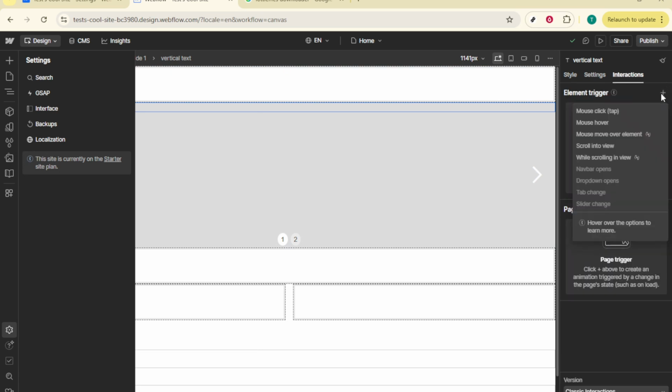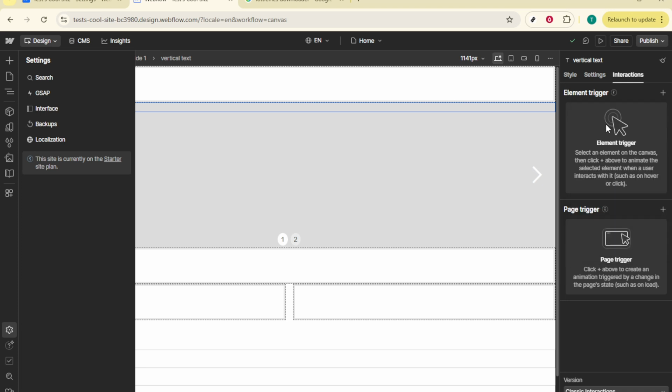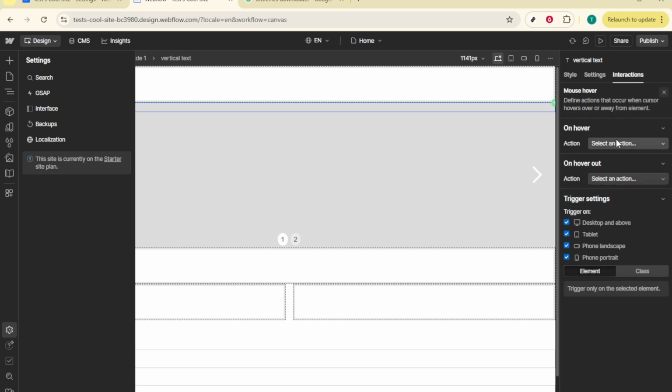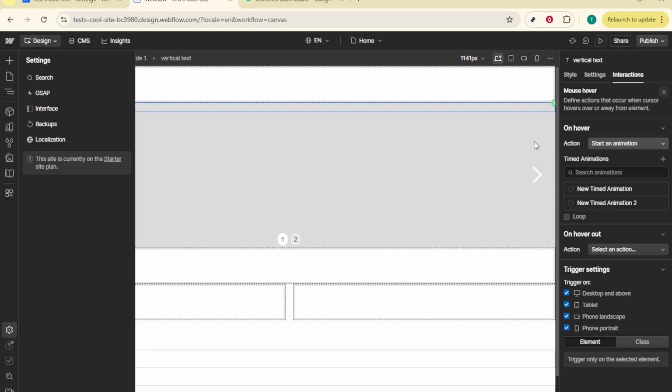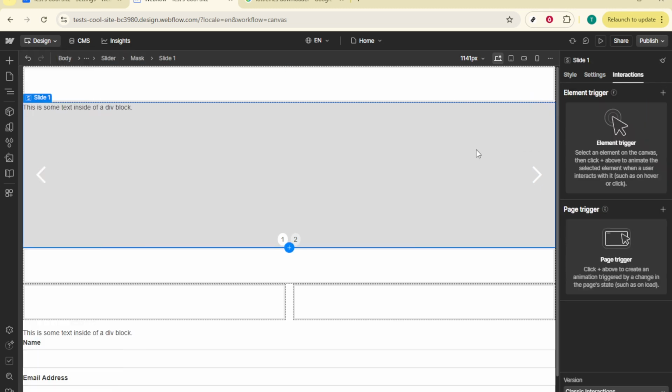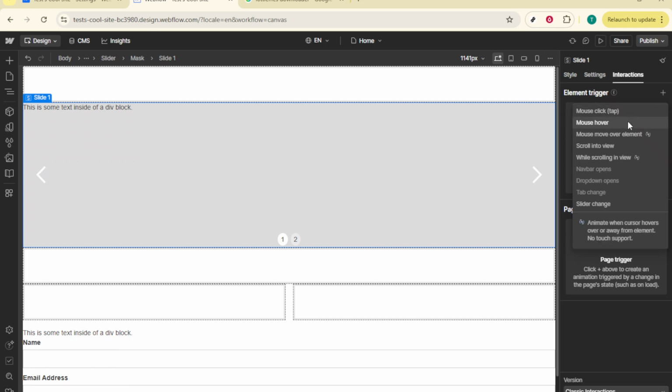Once you've set up your trigger, it's time to define the action we want to occur. Select Custom from the action type options. This flexibility allows us to create animations tailored to our specific design vision. Now it's essential to pinpoint the element you wish to animate. Go to the Elements section of the panel and identify the text element. You can target it by its class or other CSS selectors. This precise targeting ensures that your animation affects only the intended element.